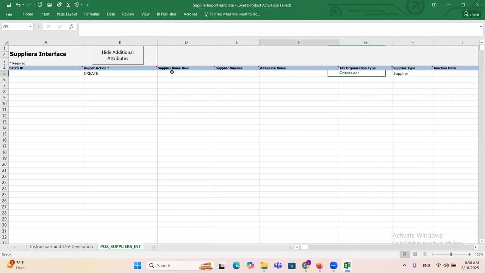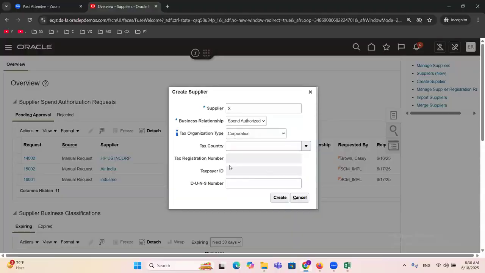Here there is a field called supplier type. We have already seen the supplier type. By using the supplier type, we gave the withholding tax authority type as tax authority. If you provide these details and say create, the system will create the supplier profile.